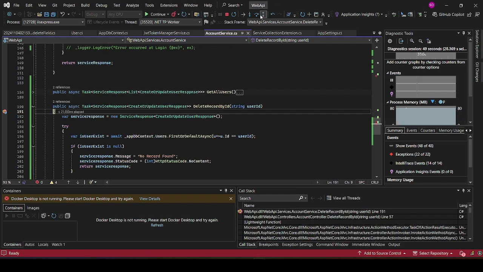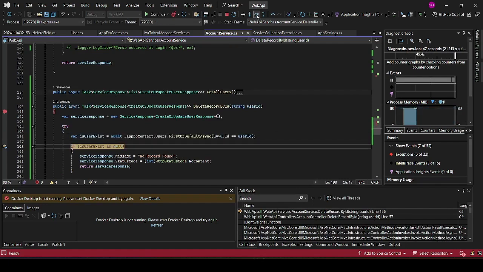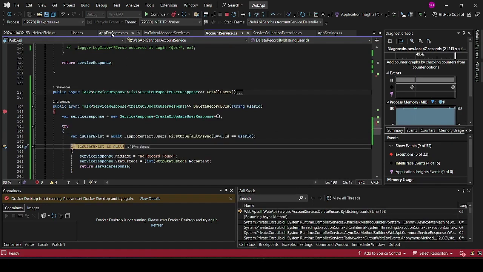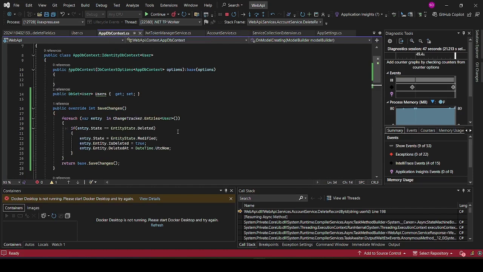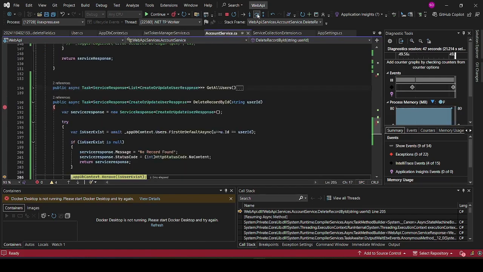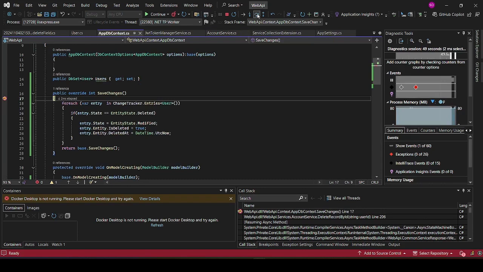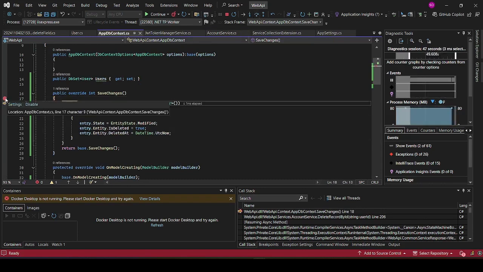All right, so we have it here. Now let me put a breakpoint on this SaveChanges override, right? So let's see how it works. The minute you hit that SaveChanges, we have our breakpoint here.